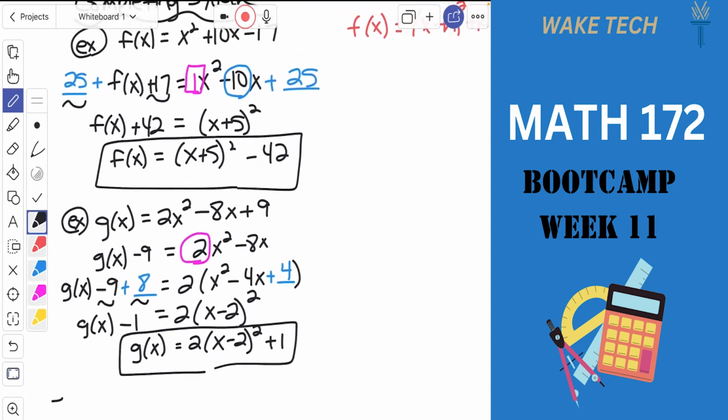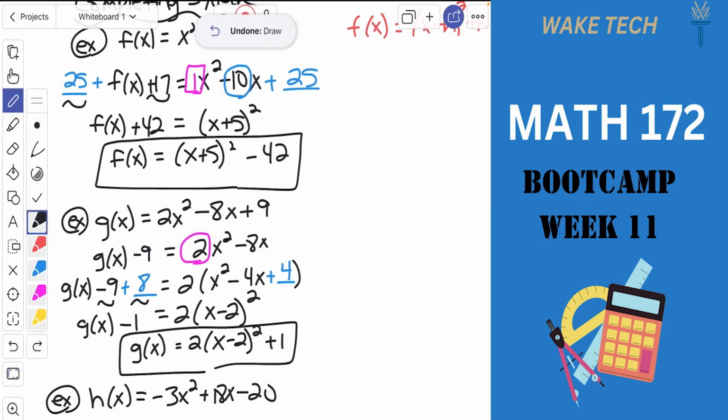Questions about g? If not, I wrote one more. I'm going to give you a couple of minutes to try that one if you will. We'll go over it together, of course, in a second. If you have questions while you're working, you can definitely let me know those as well, but I just wanted to give you a chance to try one. It's similar to g in that it has a coefficient that eventually we need to factor out. I'll give you a moment to try it and then we'll chat about it.